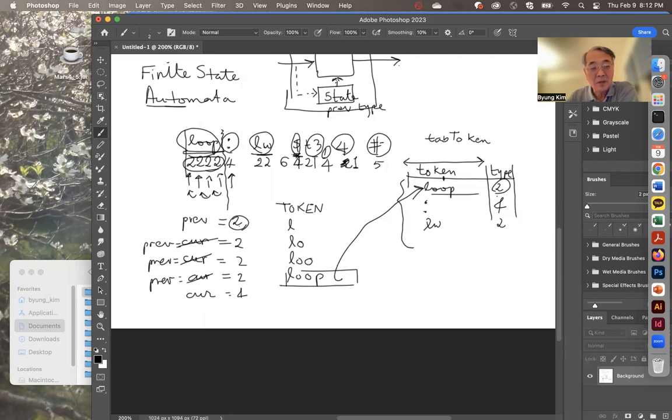This is the beginning of the new token, so I need to save that as a new token that I'm collecting. This will be my previous, and current will be 6. Now I have different character types, so I need to copy that over, save that into the token table, type 2.